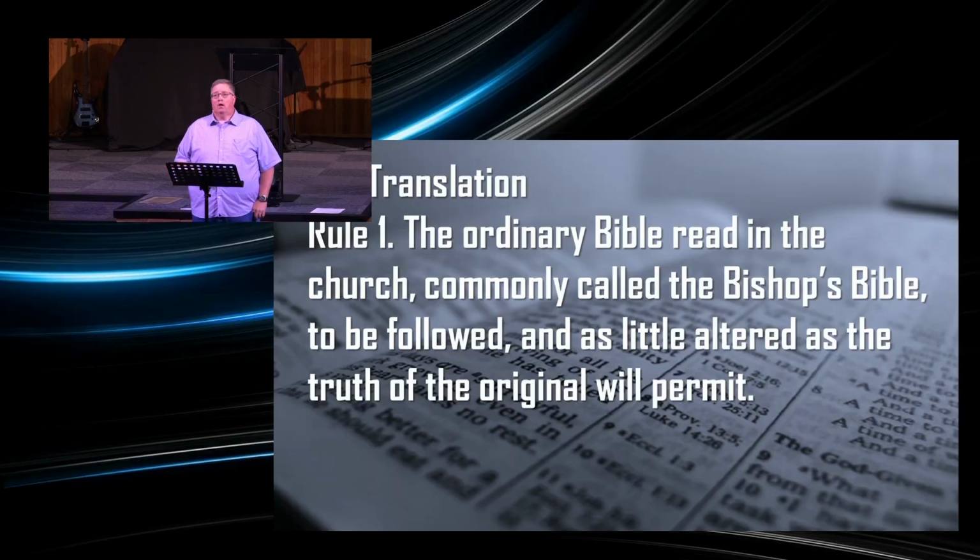So, the translation. Now, there were 15 rules given to the translation team, but we're mainly going to just quickly look at 3 of them. Rule number 1, the ordinary Bible read in the church, commonly called the Bishop's Bible, to be followed, and as little altered as the truth of the original will permit.